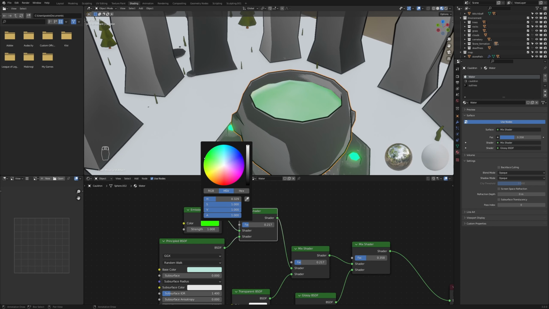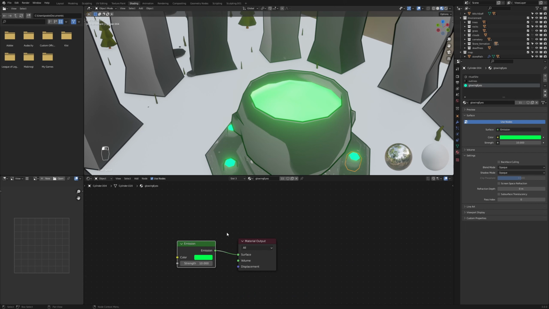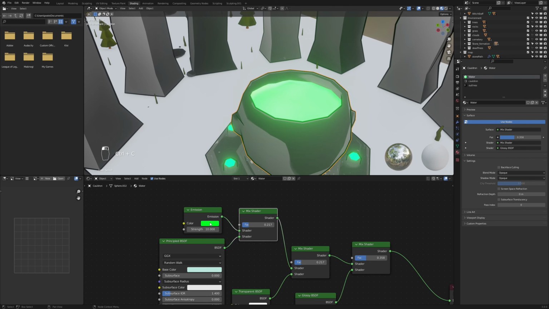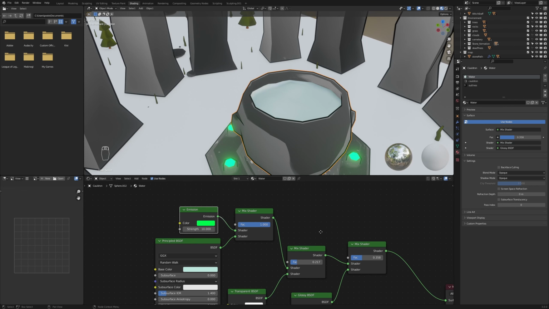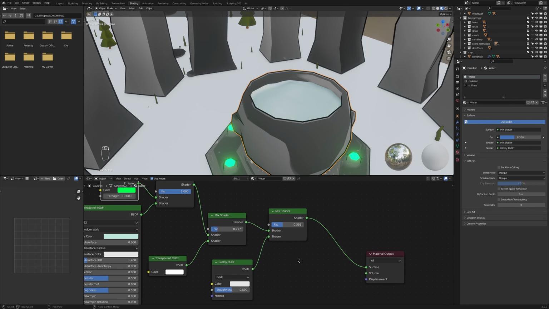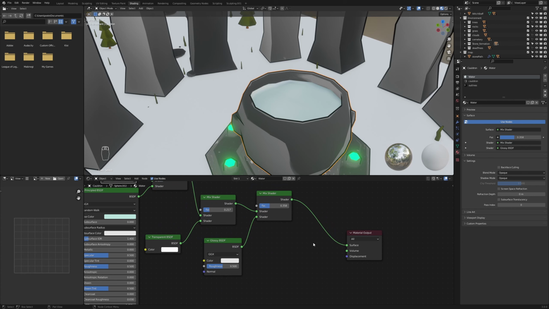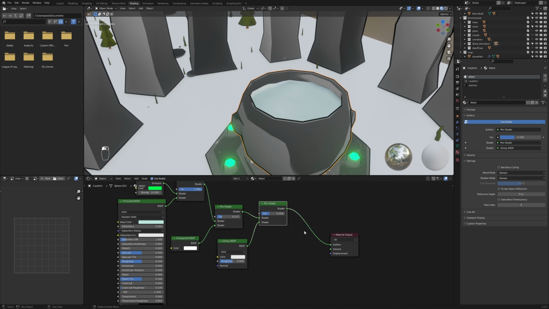I want to give it almost the same color as the emeralds and give it a strength of 10. We can actually take the color from here and use the same one here. All right, that looks really good. And we can play around with the factor, and if it's up to 1, then it's normal water. And if it goes to 0, then it's total spell water.